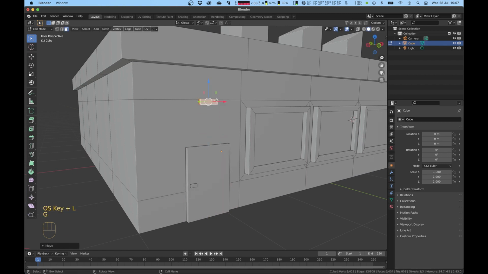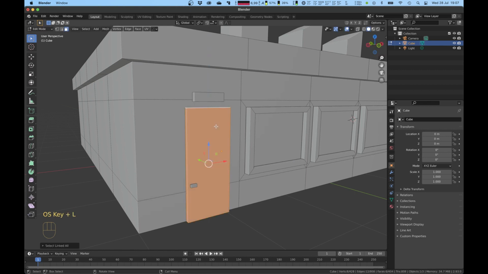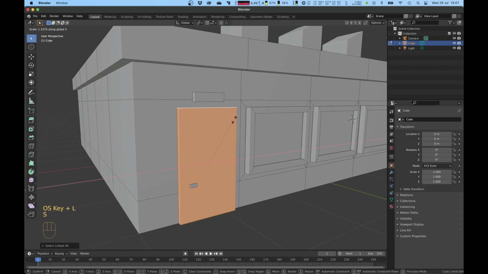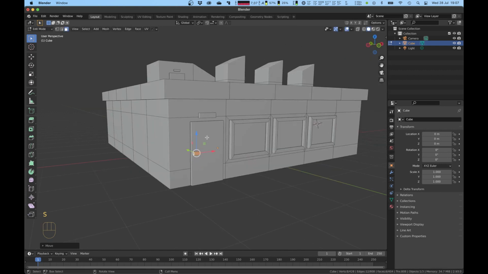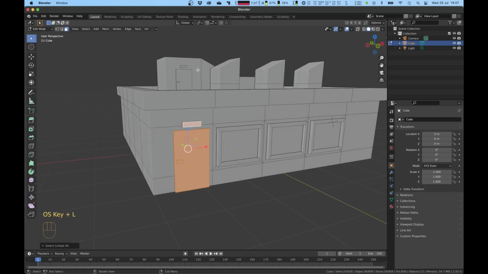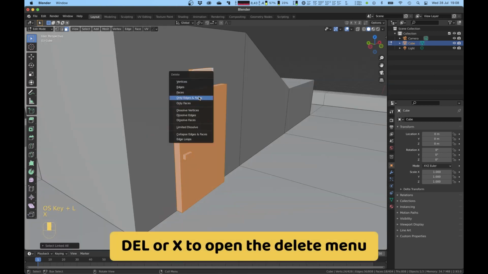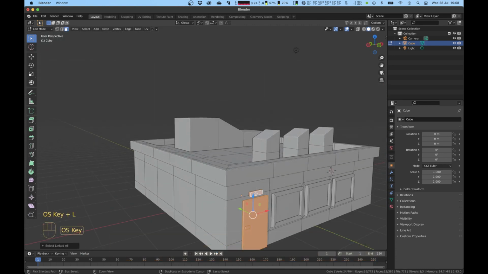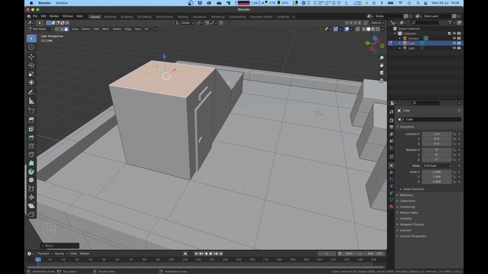Let's fix that. I will select each piece and rescale them until it looks well integrated into the scene. All I do is select the complete object and then scale and move. Once it's good, I will actually duplicate this door and place it on the roof because now I know it's a correct size. But first, I must delete the old door. Select a face from each object, Ctrl or Command L and hit the delete key or the X key and then choose delete vertices. Great, let's duplicate the new door and place it on the roof. We will now adapt the rest. That looks already much better.